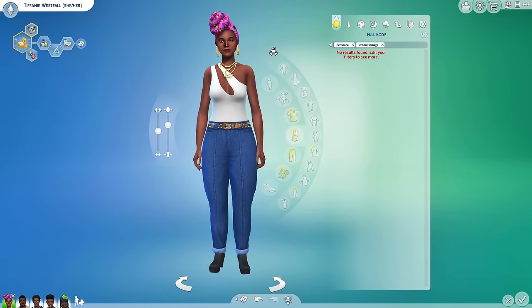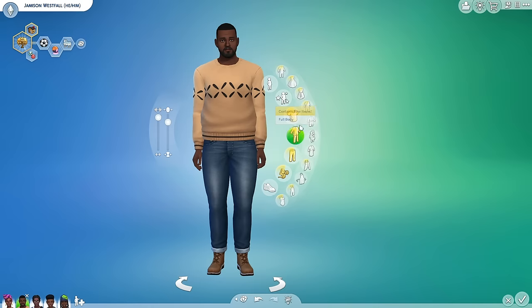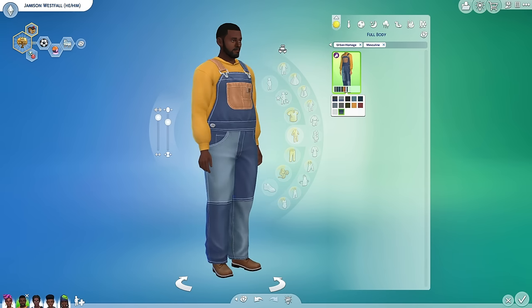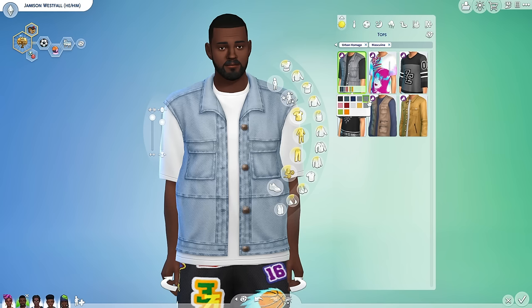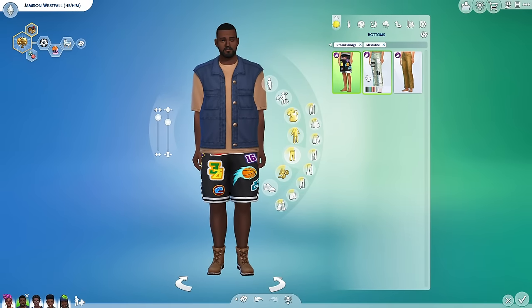No full body outfits — I was really hoping we would have some. Now let's check out the men. We do not have any new shoes for the men, same accessories. This little denim overall kind of thing is cute — I like the swatches on this. For tops, the males actually have a jean vest just like that jean jacket was for the ladies, and I really like this — it's cute that they got their own style.